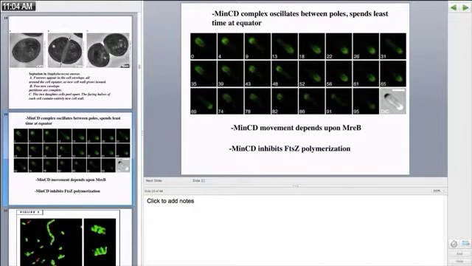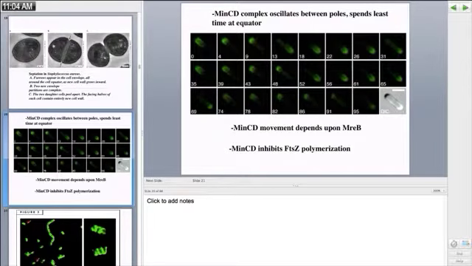This MinCD protein. Now, unlike a metronome, the MinCD is not about timing. We use metronomes to help keep time in music, so I'm told. But this is all about determining the precise midpoint of the cell. So what's shown in this series of micrographs is green fluorescent protein tagged MinCD over time in the same cell. These numbers reflect seconds. So this occurs quite rapidly in this rod-shaped bacterium.